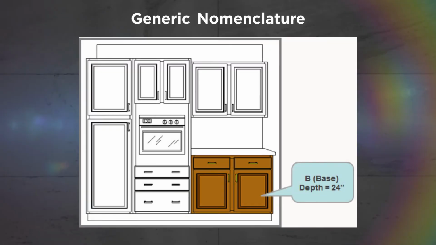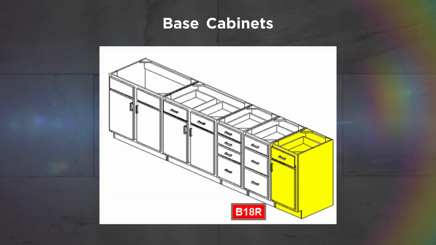The nomenclature for base cabinets is a little easier to understand than wall cabinets, since base cabinets are a standard 24 inches depth with a fixed height of approximately 34.5 inches. The only thing we need to know is the width of the box. The cabinet highlighted in yellow in this example is 24 inches deep, 34.5 inches high, with the width of 18. Notice the nomenclature only identifies the width. The R represents the location of the door hinge.